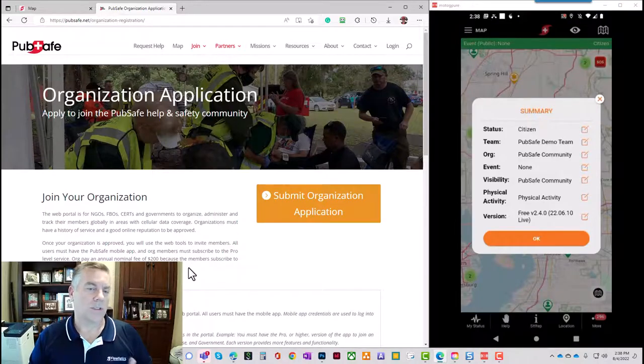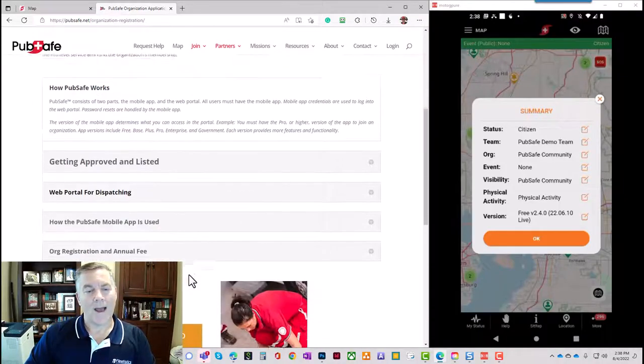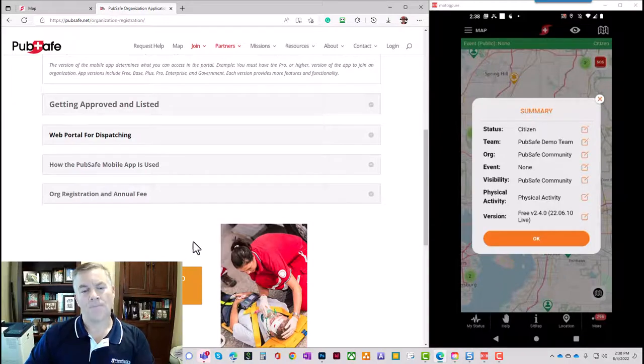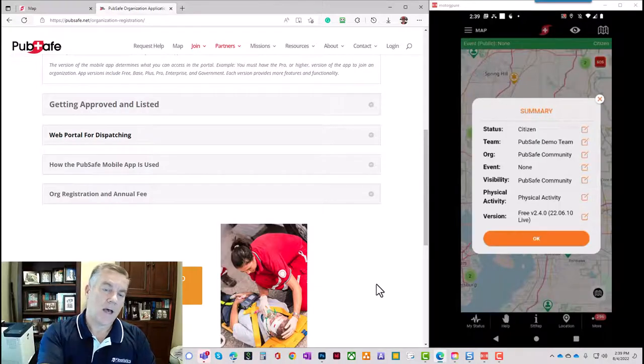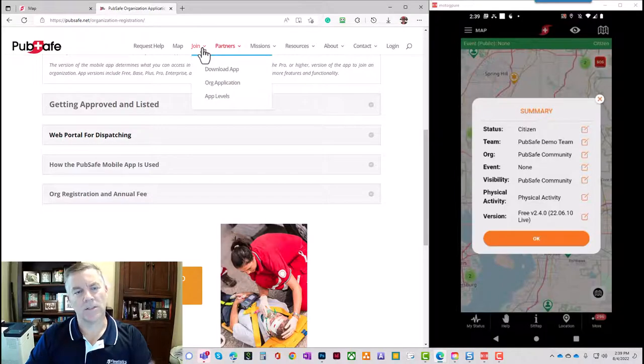And you as the user really get to decide, is it a priority or is it routine? So the organization capabilities of the web portal allow you to interact with the mobile app, which really means dispatching a mission from a help request that comes in either through a form or through social media or something like that, and then send that out to somebody that's using the mobile app, and we'll talk more about this. They can then go help somebody, report back the disposition of the request, and then get the next request. So it's a process that goes along.